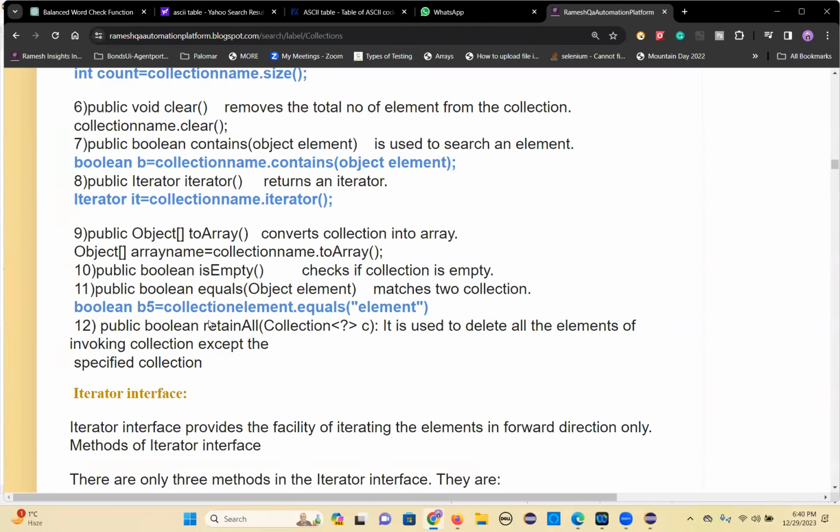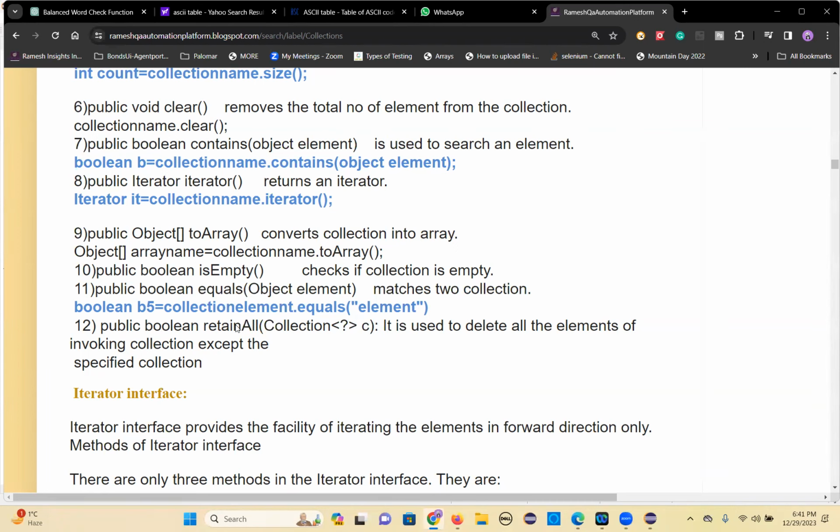retainAll method. Whatever you give here, only those elements are retained. Remaining elements will be deleted. removeAll is different. In removeAll, whatever you specify, only those will be removed. But in retainAll, whatever you give, that group of elements will be kept. The rest of them will be deleted from the collection.